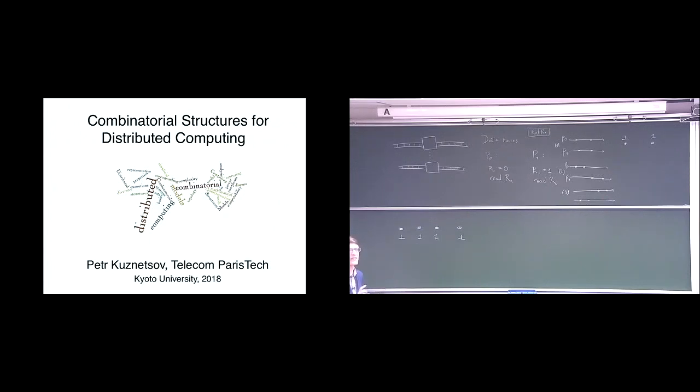Now the question is which of these states are compatible, which can be observed in the same execution. We already convinced ourselves that there are only three possible executions. So let's try to see these possible executions on this image. What can happen? The first one, both of them see each other, which is this one. And I connect the two states with an edge to show that these two states are compatible. They can be observed in the same execution.